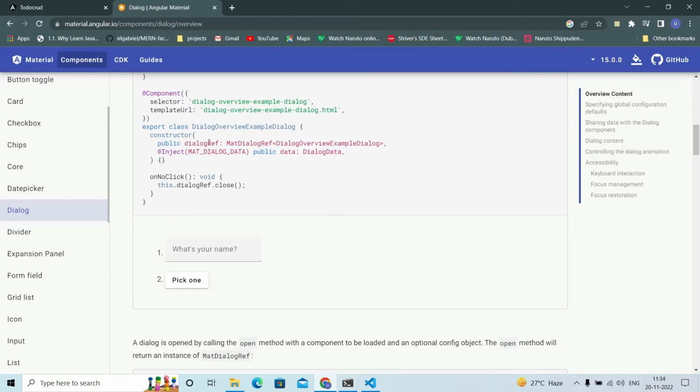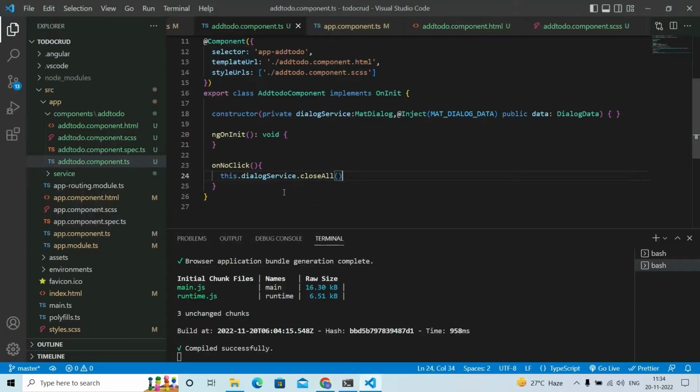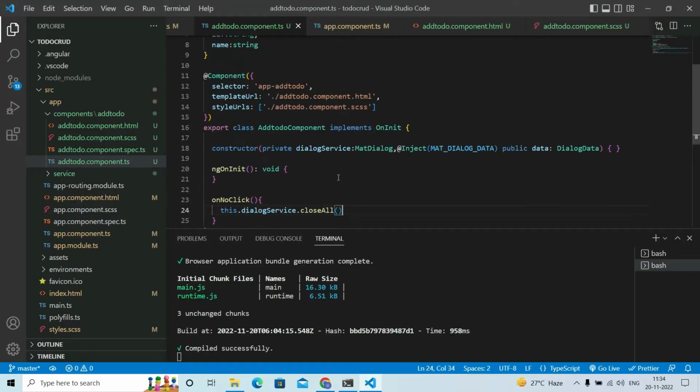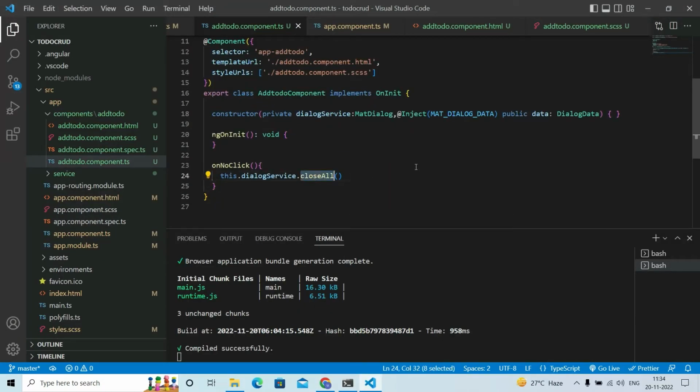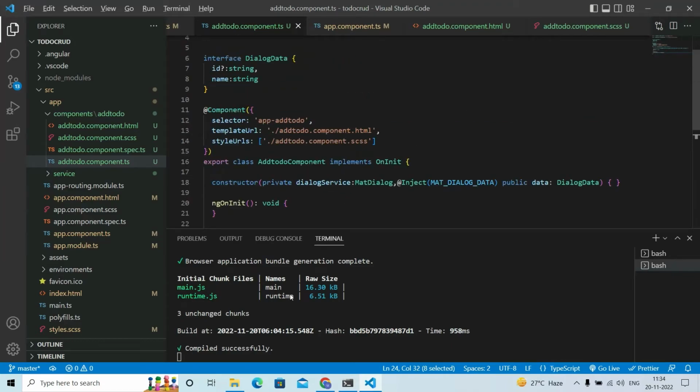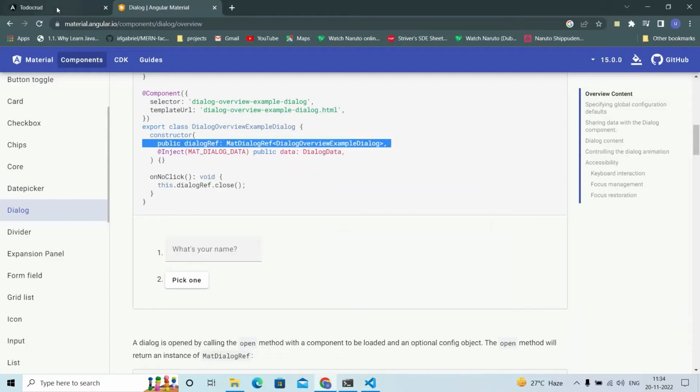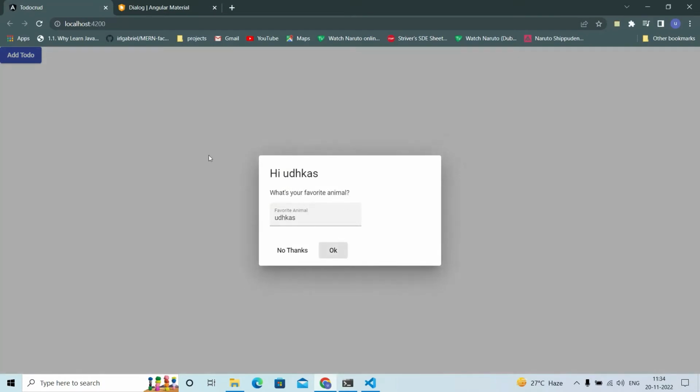Here they used MatDialogRef, so we need to use MatDialogRef so that we can get the close method.